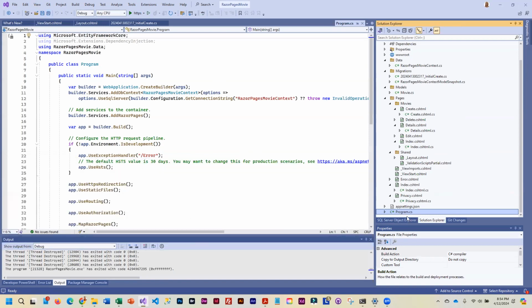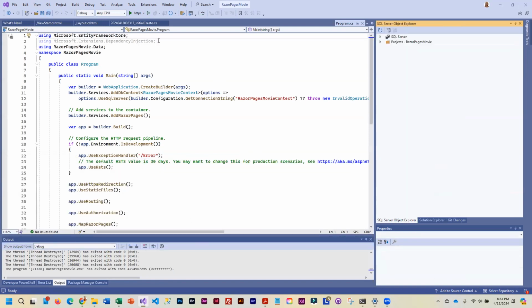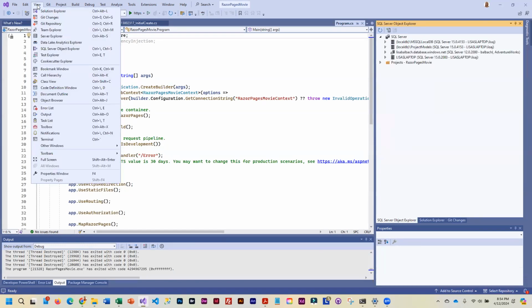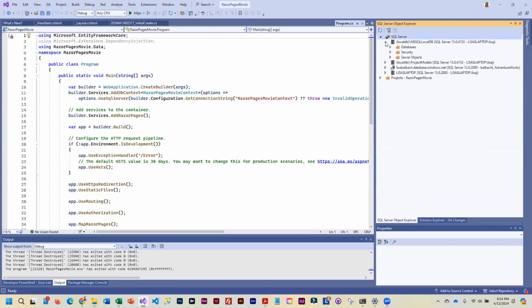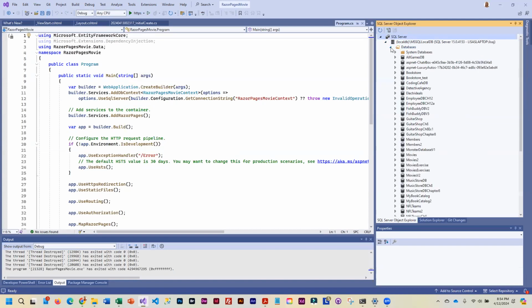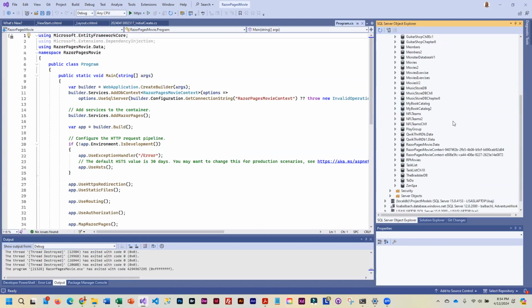I happen to have it here, but if you don't have it here, you can go to View and then just find SQL Server Object Explorer right here and click on that.